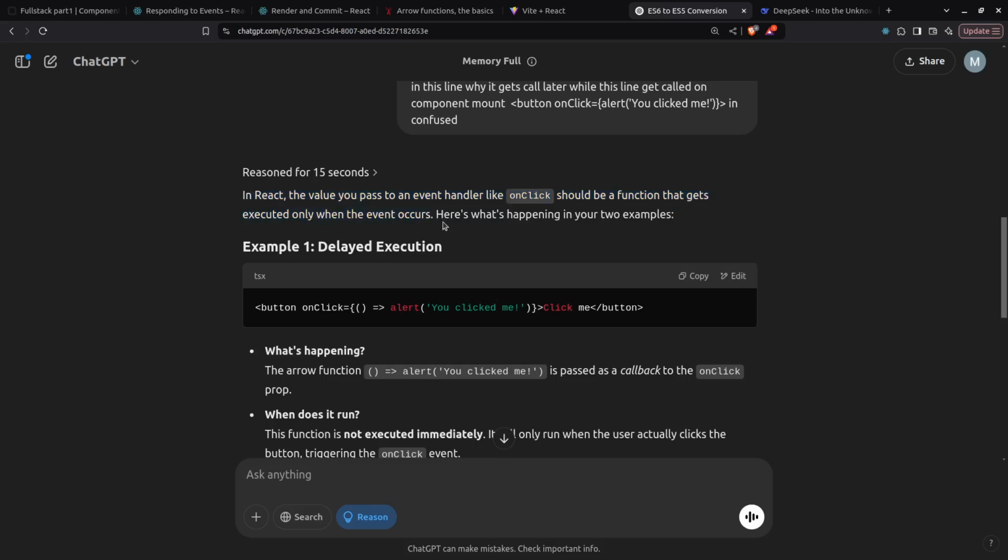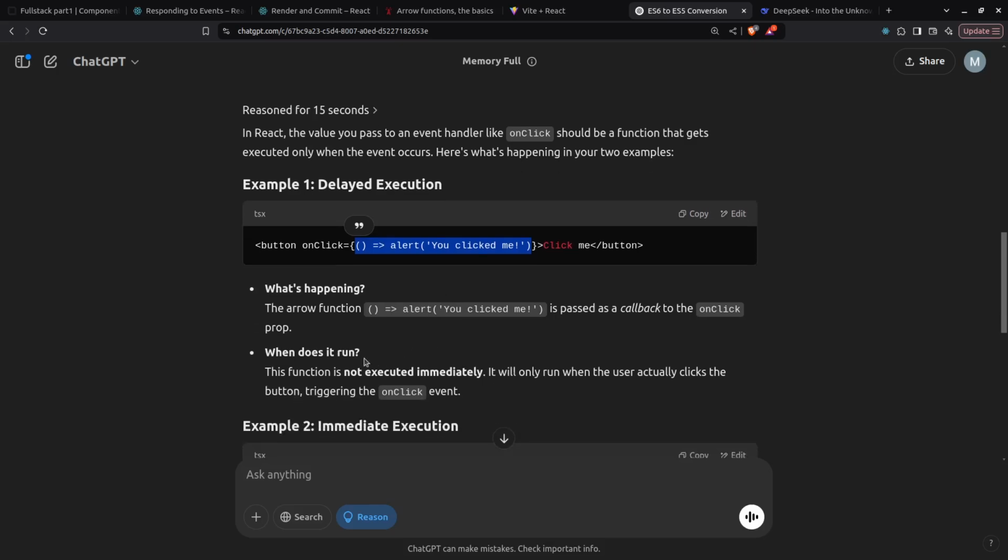Here's what's happening in your two examples. Example 1, delayed execution. The intended behavior: on click, alert 'click me'. The arrow function is passed as a callback to onClick.